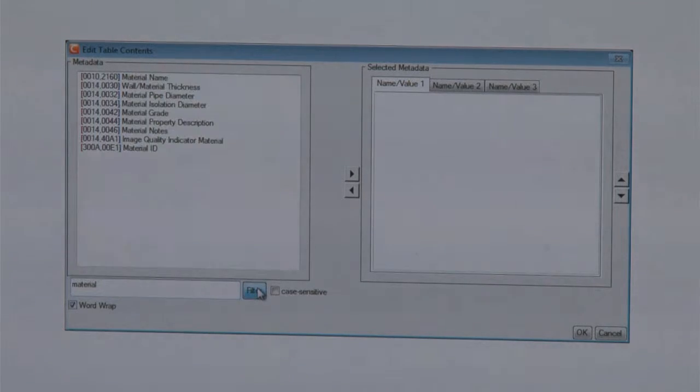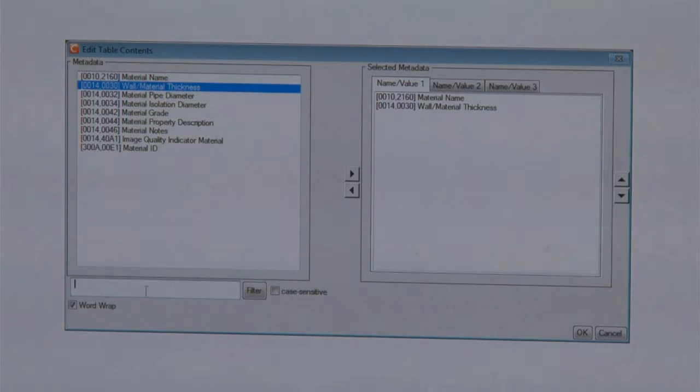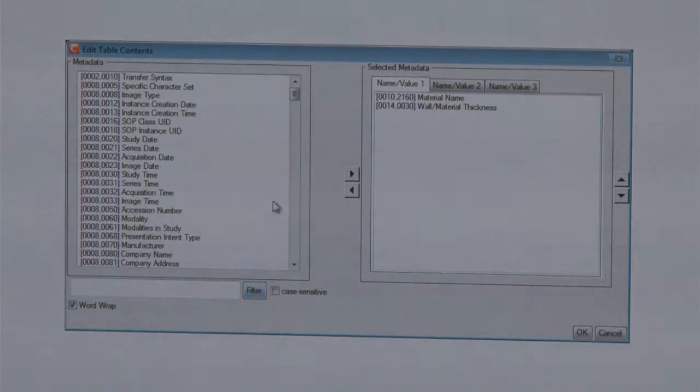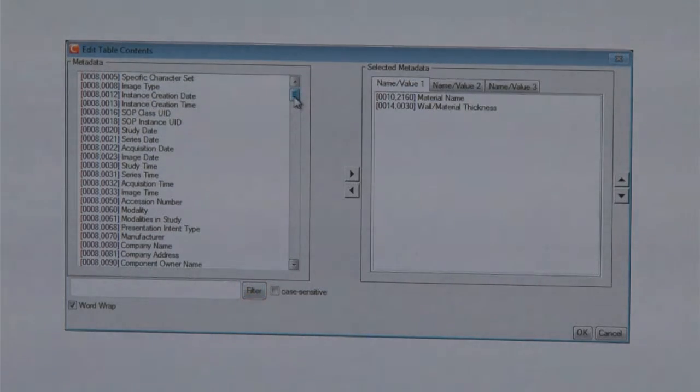Material. Okay, so there's material name. Move that over. I want the material thickness. Move that over. I want the IQI type, so I've got to put a blank there and unfilter. Image quality indicator type.